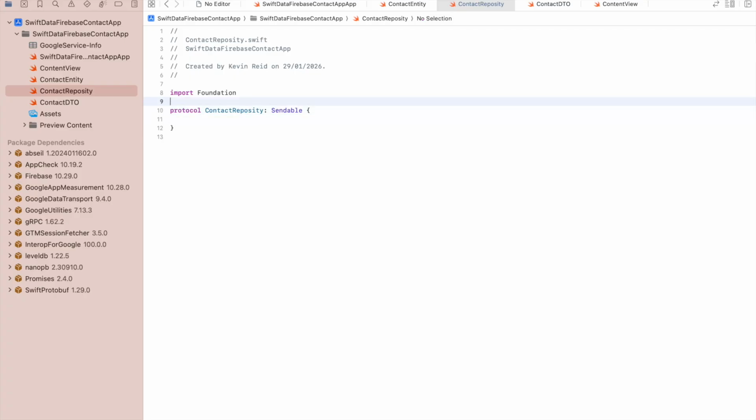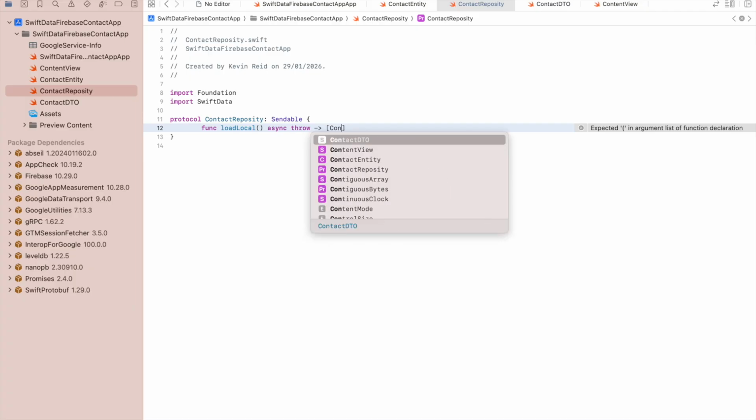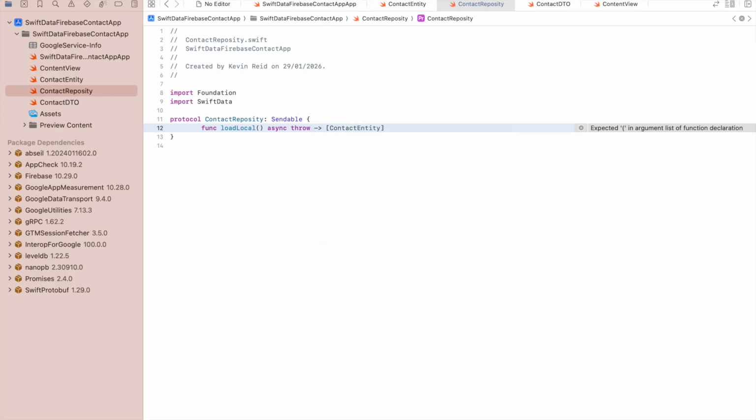We also need to import SwiftData and then create our function signatures. Load local, that should be loadLocal, and sync throws, which will return a contact entity.